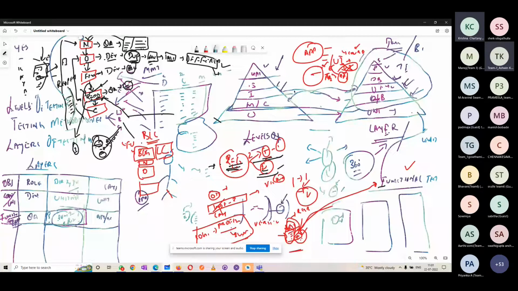Now, when they are testing and they identified a bug and then test that again, they call it retesting. And if I am testing for the first time, then that is called functional testing. And in functional testing, there are different categories of testing. We will discuss those testings further.